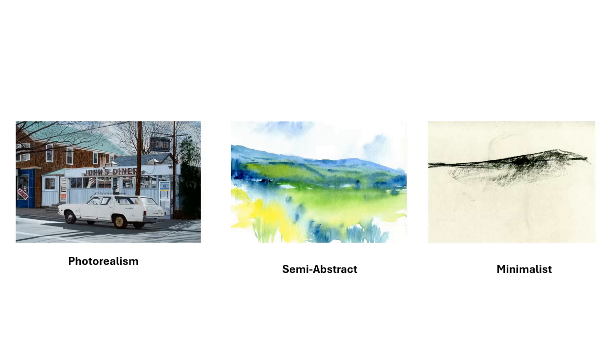Or you can go to a more extreme, the minimalist, just have a line or a mark on a piece of paper, and really then it's up to the viewer to decide what it is that they're looking at. Is it even still representational art, or is it just purely abstract art? So that, plus I think there's a few other things that we can say about a loose painting style.